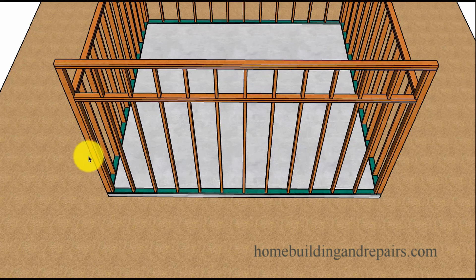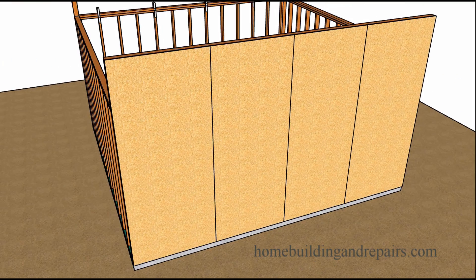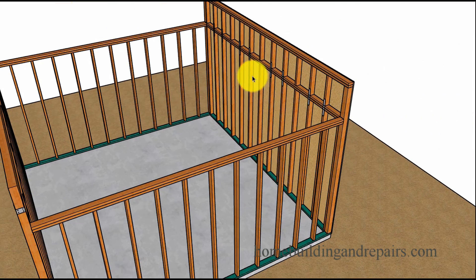A post at each end still isn't going to stabilize the center — you're still going to have a hinge point in the center, which can be eliminated by adding straps. In this example, we're going to add shear panel, plywood, or OSB on the outside to stabilize that side, and the straps will prevent the other side from moving. You can add a strap to each one of these, and that might actually be what your engineer requires.